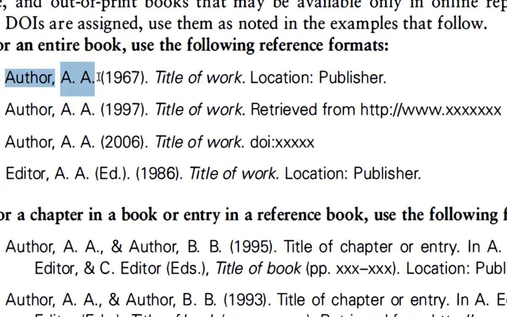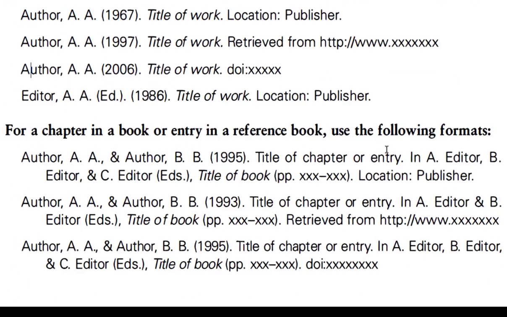It literally is author. Then we have the year, the title of the work, and again, notice that only the first letter is capitalized and italicized. All the other letters are lowercase. The same thing actually holds true, though, if there's a proper noun or if there's another piece of punctuation, the first letter after the punctuation, or the proper noun, is capitalized. Then we have the location. Now in APA style, the location, if it's in the United States, is both city and state. If it is an international publication, it is country and city. And then we have the publisher. And then there's a couple variations on that you can look at right there.